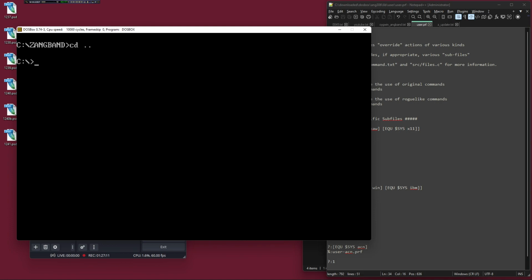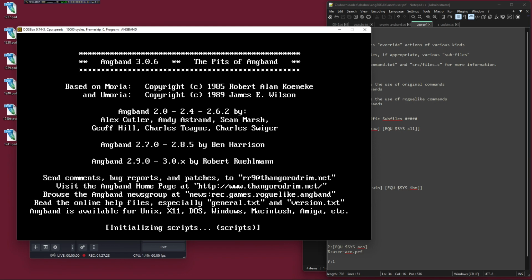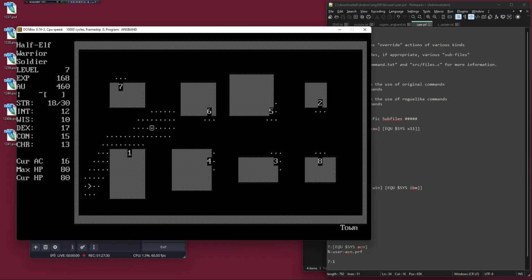But I guess Angband 306, the last DOS Angband, is still my DOS go-to, because Zangband is a little too weird for me, and maybe the balance is a little too crazy.